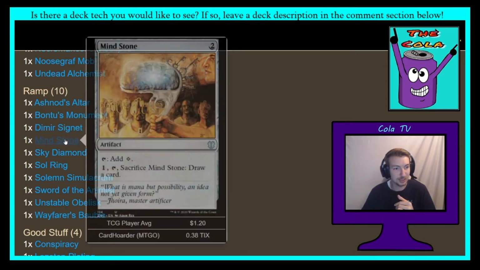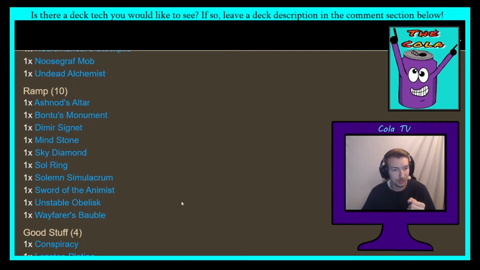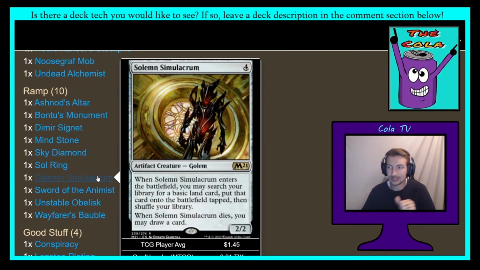Dimir Signet, Mind Stone, Sky Diamond, Soul Ring, nothing to really say about any of those. Solemn Simulacrum I really like in this deck because if you cast it out of your hand, that's fine. I mean, we're not playing green, so we do need the ramp that it brings us.